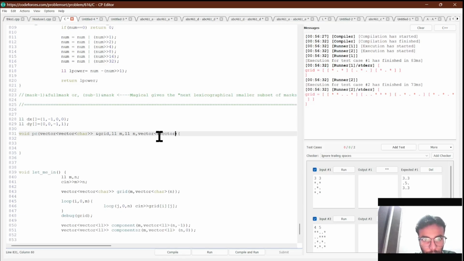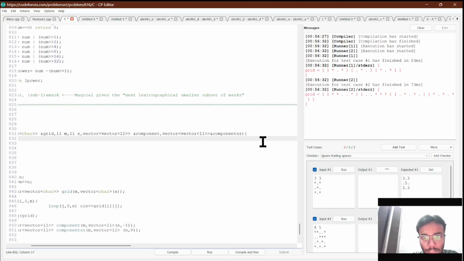Oh my gosh, what am I doing? Find component. Okay. And we are given the component size. Fine. So we declare the state that we look for.